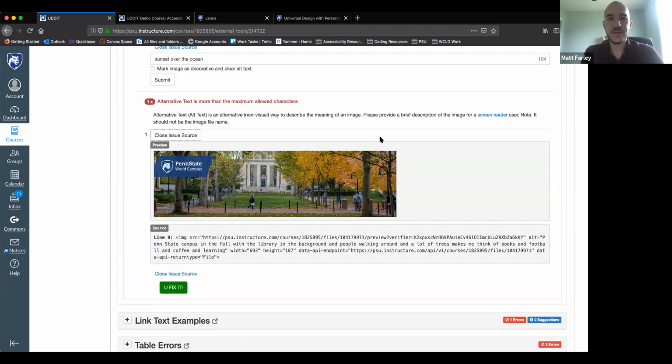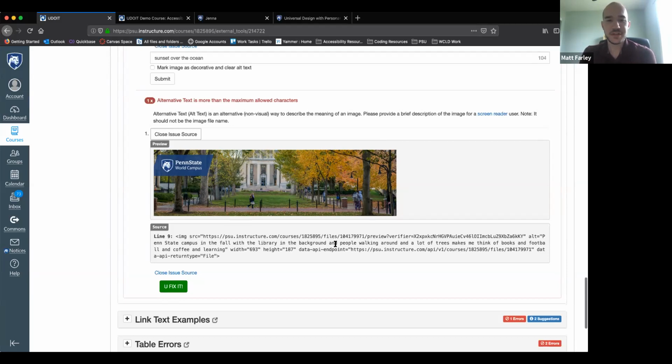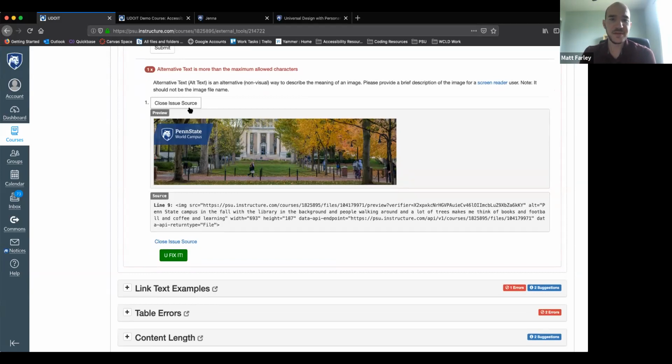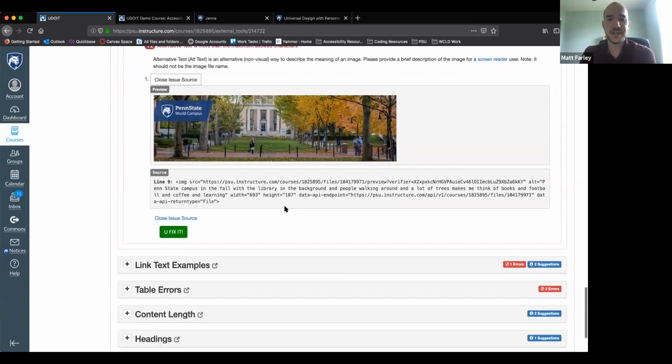not a huge deal. But if it's detecting something that's paragraphs and paragraphs long, that might be an example where the image needs either a more concise description, or if it really requires all that text, the description might want to be provided in a different format, whether that's within the context of the page or in a separate Word document. If it's like a chart and you need to provide a table as an alternative for that, that would be an area where you wouldn't necessarily be able to just put everything in the alt attribute of the image itself. So that will key you in on any images that might have alt text that's too long.